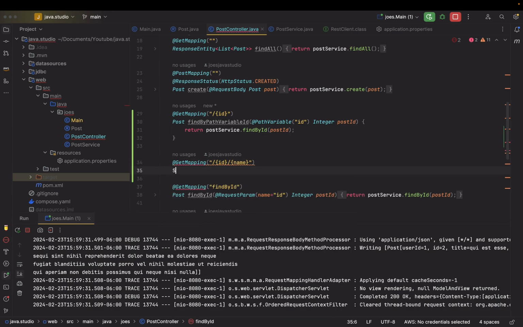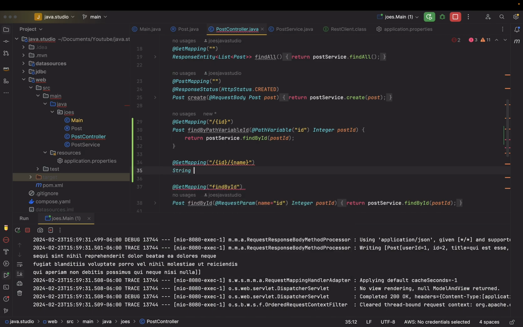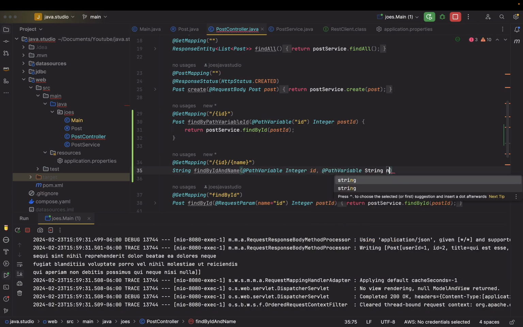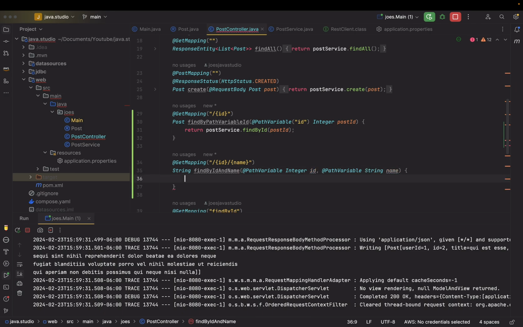So we'll just return a string here. findByIdAndName, with a PathVariable Integer id, and then another PathVariable String name.